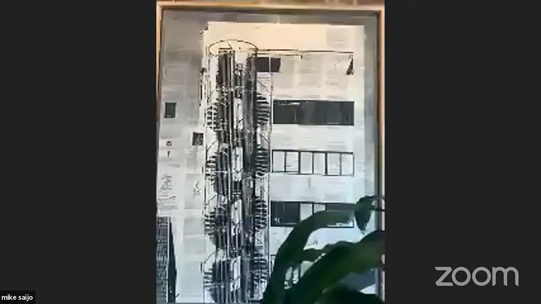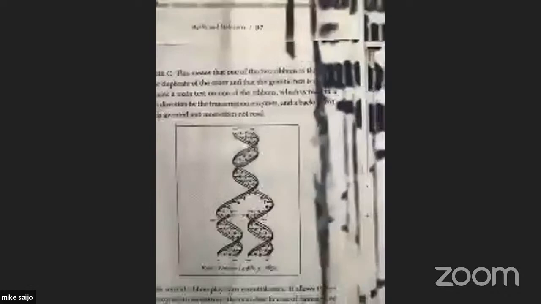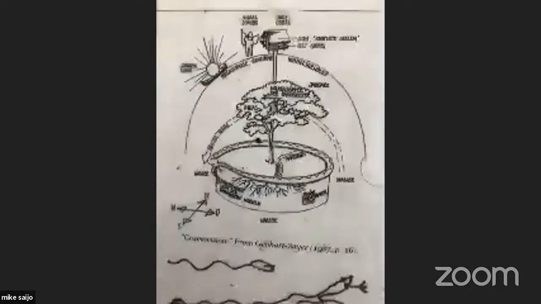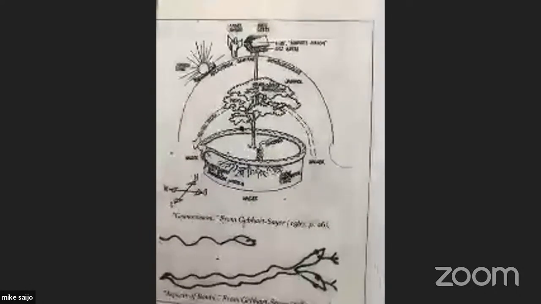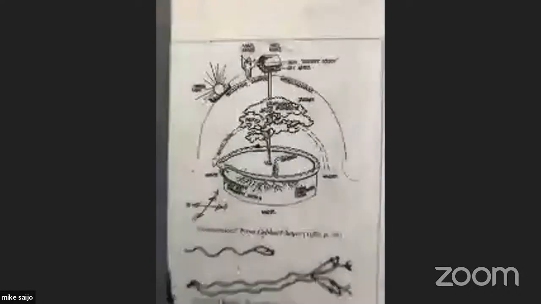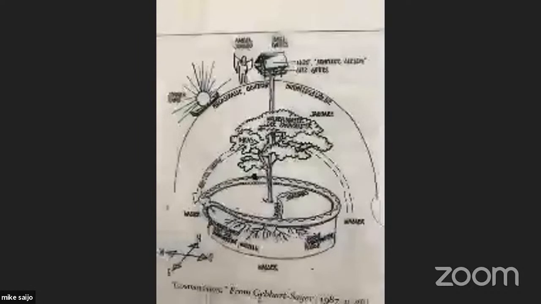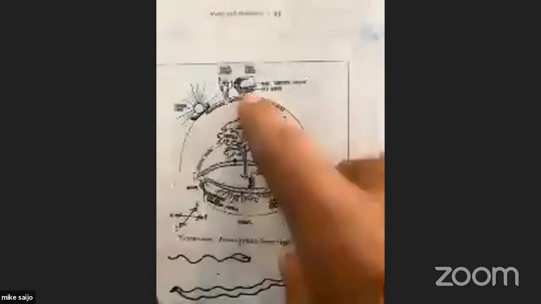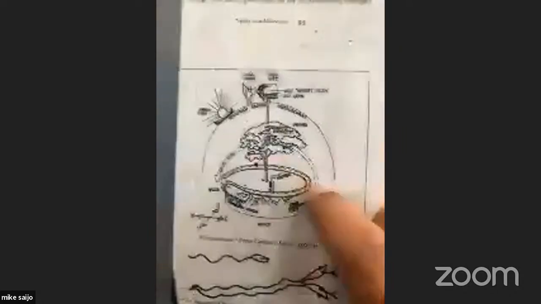Right. We get a good glimpse. And within this, there are other illustrations like these. This one is of Watson, who was one of the early scientists in discovering the DNA. These other diagrams are of a microcosm, a cosmovision. This is the cosmovision. You see the tree in the middle and the snake wrapping around the tree, and the house on top and a little angel up there. So when you're dieting, you see the sun rise from one side to the other, and it's all about this world that you're in here.